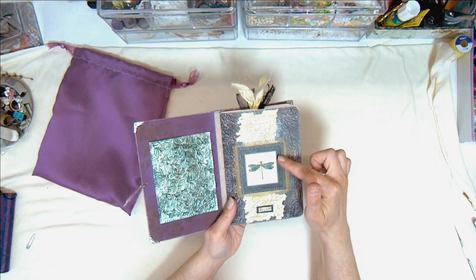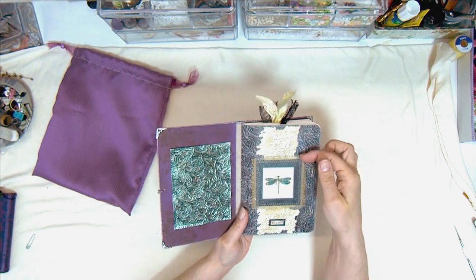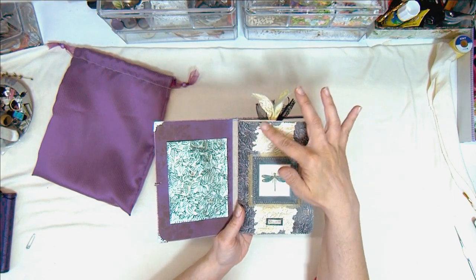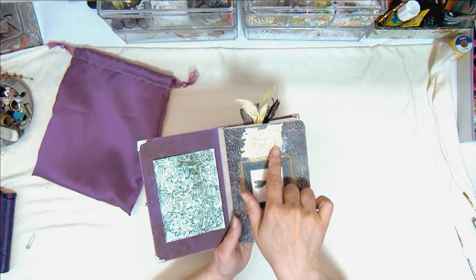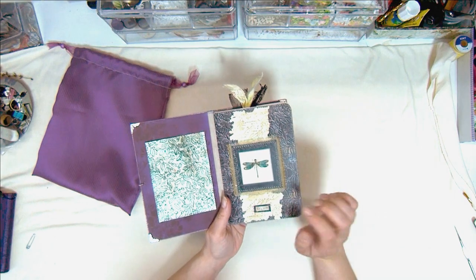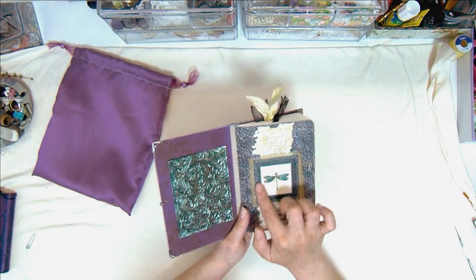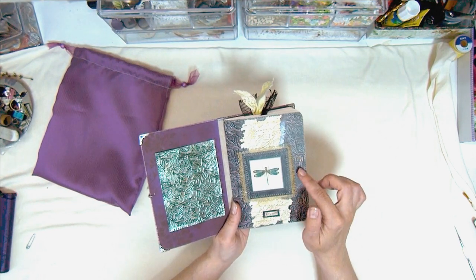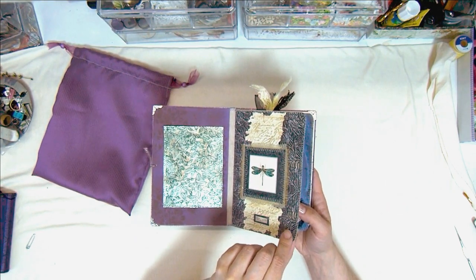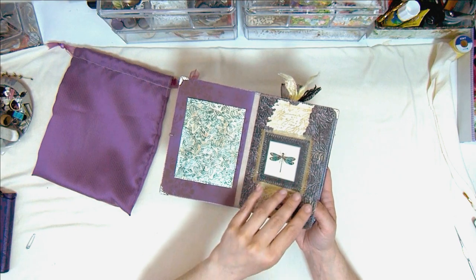Okay, so on the first page we've got this dragonfly picture that I stitched on top of a piece of fabric. There's some textured or embossed paper. It's like writing, but it's embossed. So I just lifted it up with a bit of ink. And there's the word dream here. This is from my digital kit, I think Dream Diary, and this is from the one called Mystic Travels. And I printed it on a thicker paper. I like to put thicker paper as a signature cover.